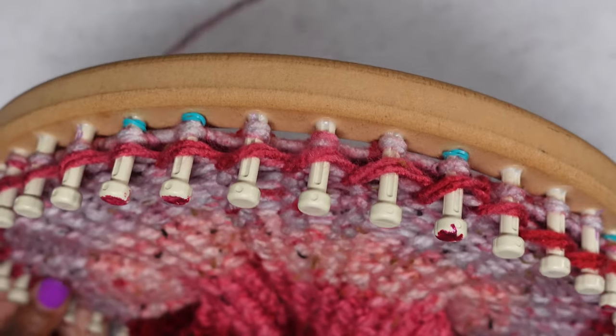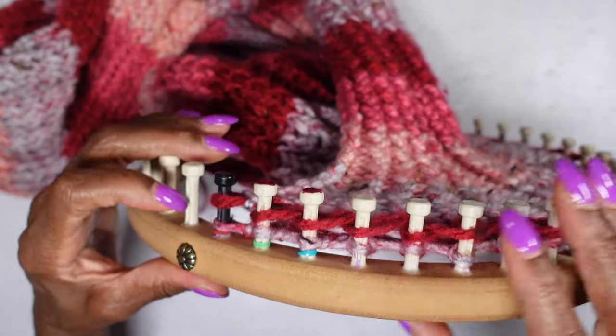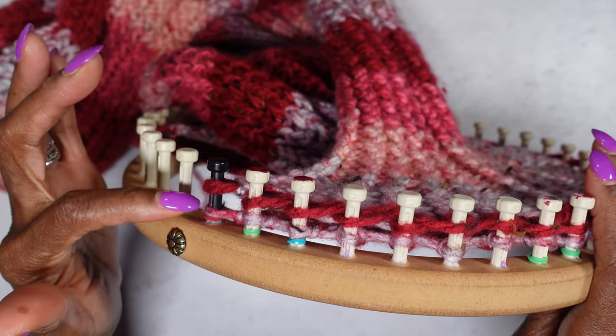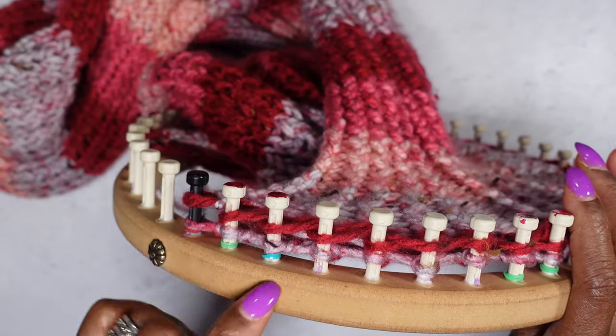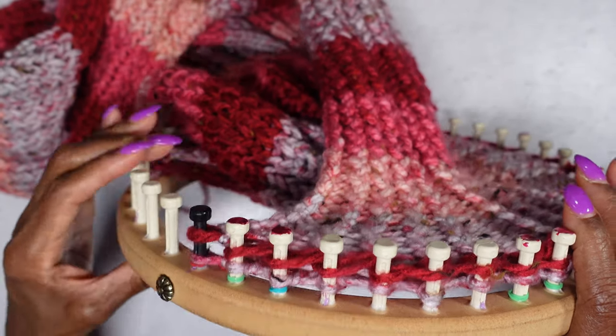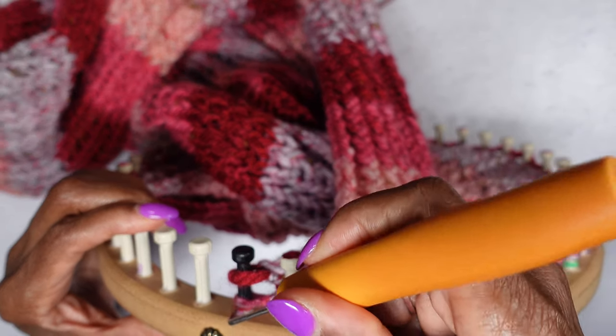All right, I'm going to back up again now. Now we want to pull the bottom loop over the top loop, all around. We're going to go all around, pulling the bottom loop over the top loop, okay? So, here we go.